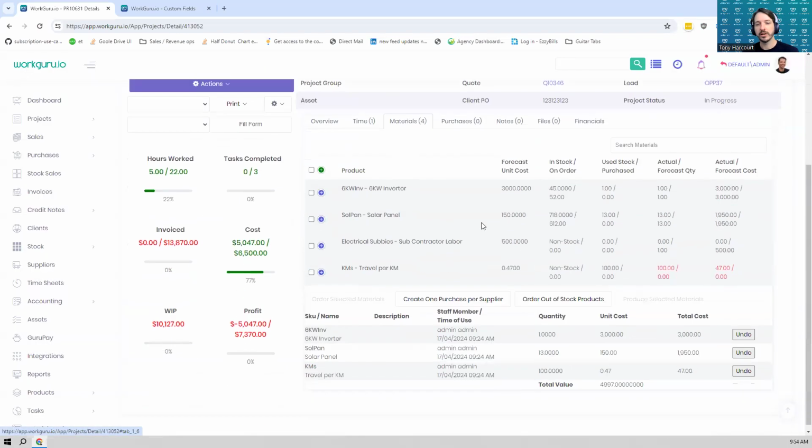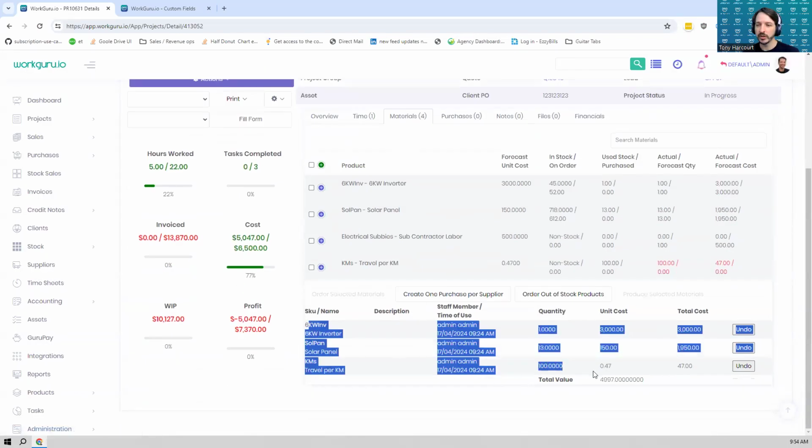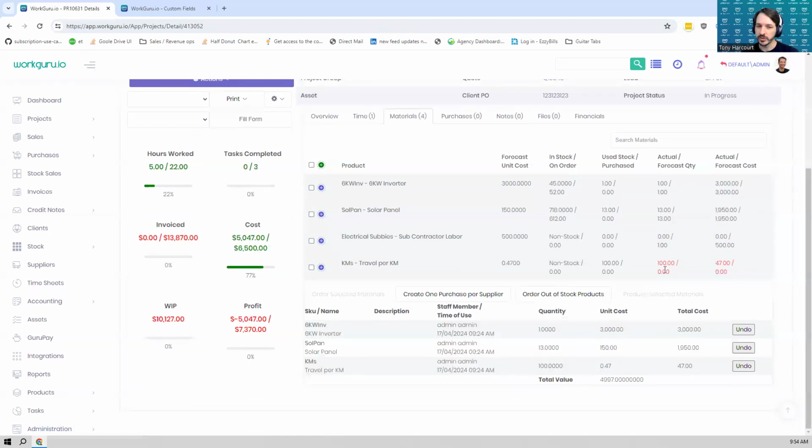Any usage that I do on that job will go into the audit logs and then update your actuals versus your forecast and what you've used on each of those products as well. You can see here, because I've added the kilometers traveled that wasn't part of the quote, we're now over budget on that line item. So any budget that's over, either for the quantity that we've used or the amount that we've spent, we'll update the forecast versus the actuals and give you a little bit of a warning.